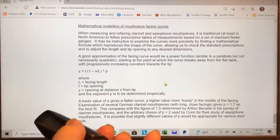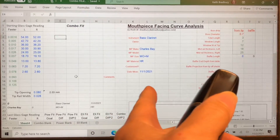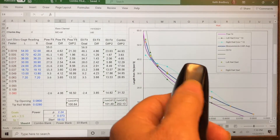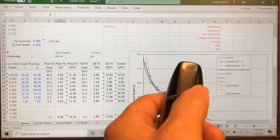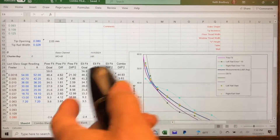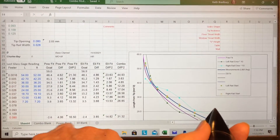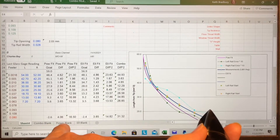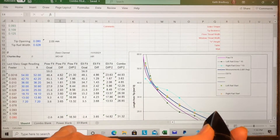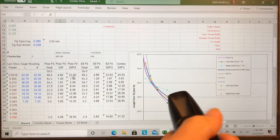The way I came to that conclusion was I had created a spreadsheet I call Combo Fit. In it there's a column where I take the data and fit it to both a power fit and an elliptical fit and see which one fits better. In this spreadsheet I'm going to share, there are tabs: the combo blank, the power curve blank, and an elliptical blank — each one by themselves — and the coding is in there. Here's how the combo blank works, which fits them both.